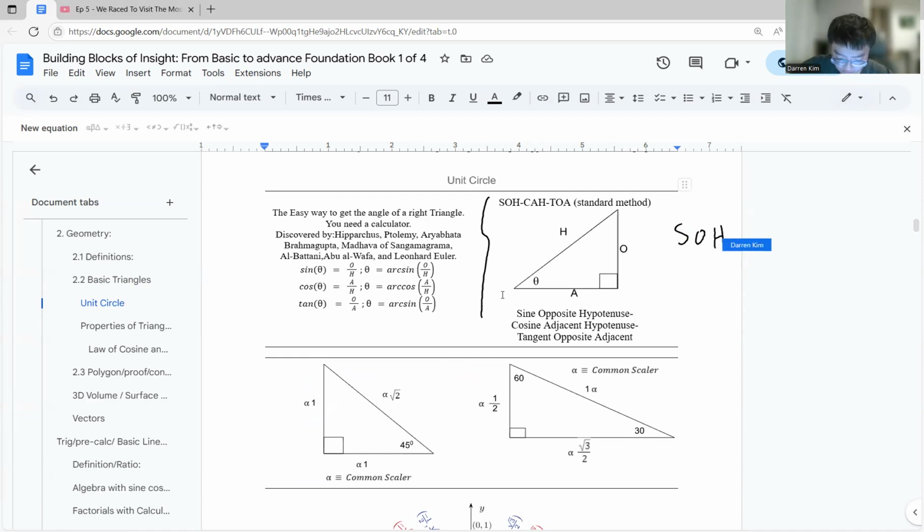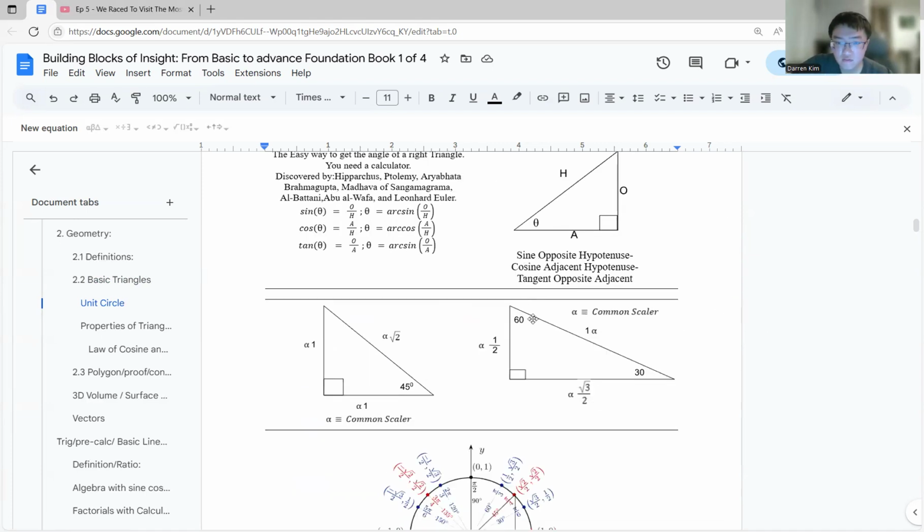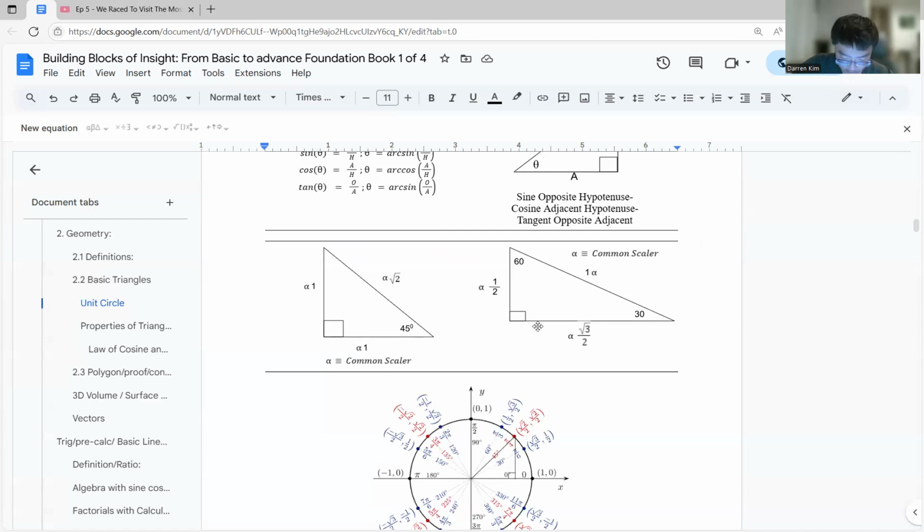Anyways, sine is opposite over hypotenuse, so like this and this over h. You can figure it out from this. We have the common right angles. So basically, these are scalars, so these are just numbers. So angle equal 2, then you just put 2 over here, and 2 square root of 2. You get these, and then it's just a scale. Why do I have these? It's because for some reason I get those a lot.